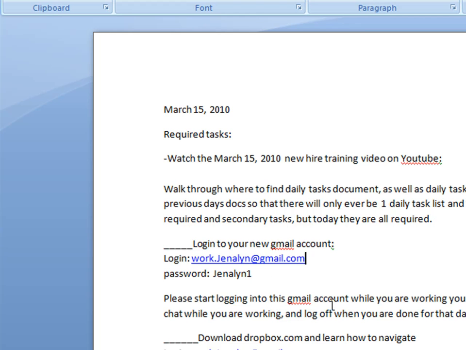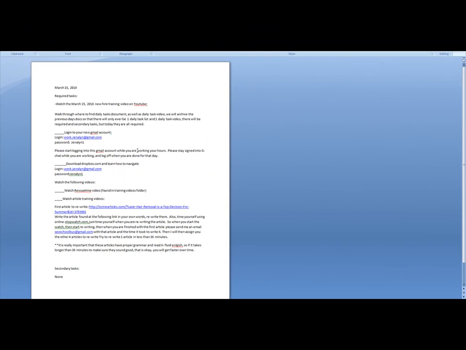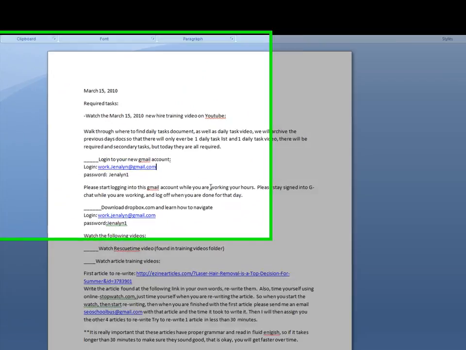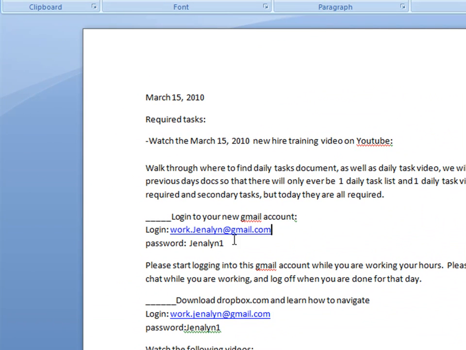You can see how it explains it here while you're working your hours with us. So only while you're working for us we want you logged into this work account. So make sure that you're always signed into the GChat while you're working so that we have access to be able to talk to you as well. So make sure that you're always accessible through chat. I understand if you're working you can't respond immediately, that's fine, but as long as you're signed in and that we have you to be able to talk to. So from now on, stay within that Gmail account.